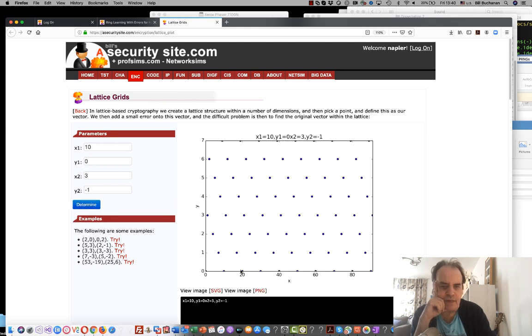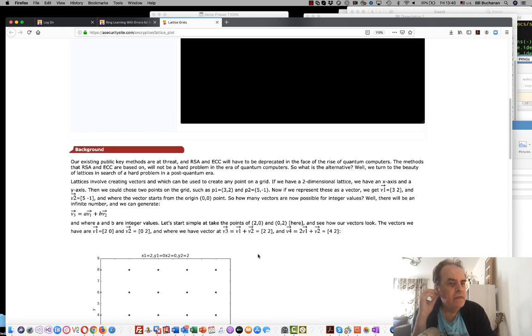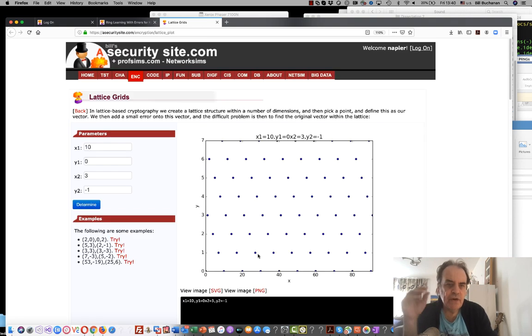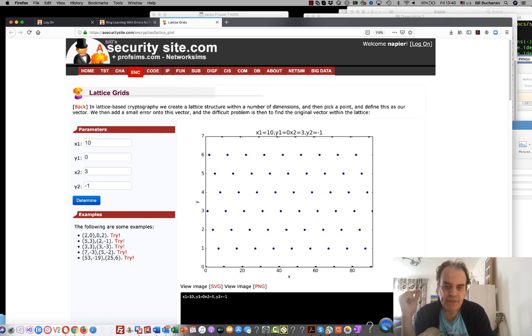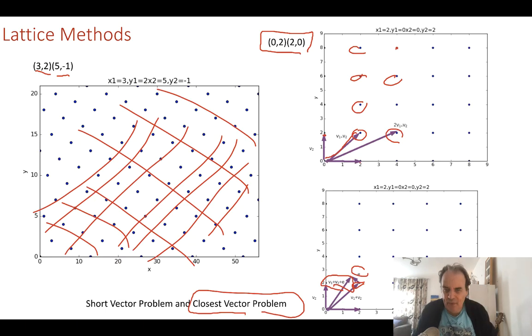There it is, there's 10, 20, 30, and so on. So in this way we can actually draw our own lattices, but remember this is only in 2 dimensions, where a more complex lattice would have many dimensions.